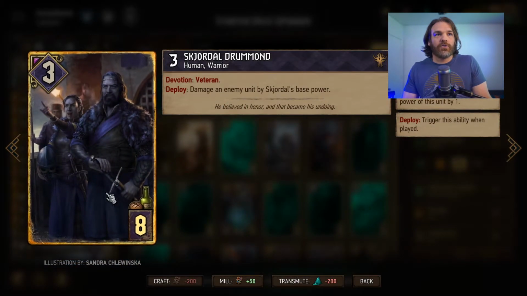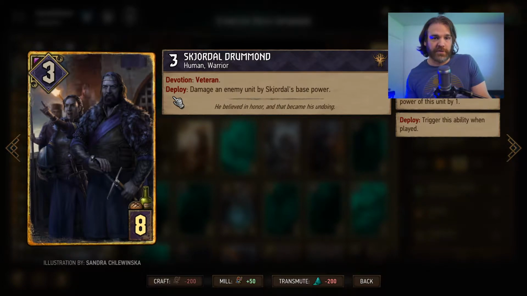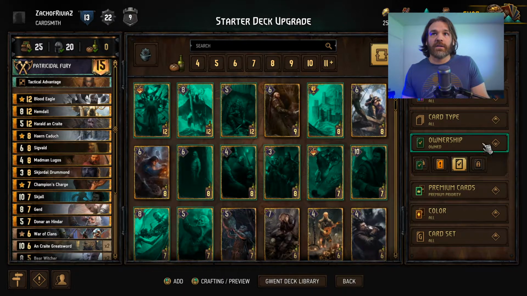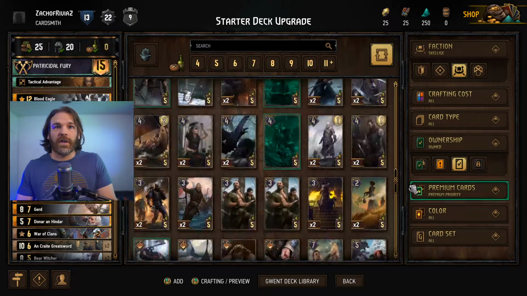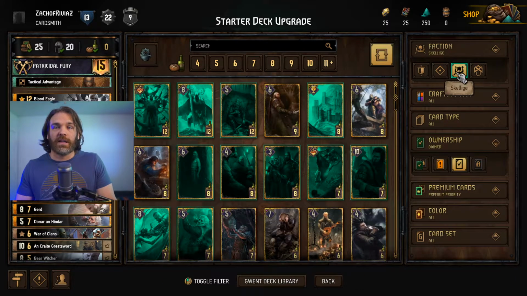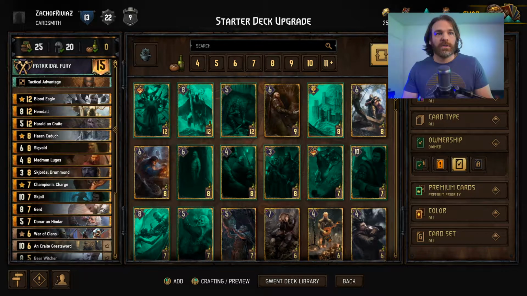I found Skjordal Drummond, and I would advise you not to put this in your deck until you get Devotion. Devotion simply means you have no neutrals in the deck. You can check that by selecting under the faction. I'll move for a second here. Under the faction setting in your deck builder, you click Skellige, and you only have cards that are in the Skellige faction. That's Devotion. So we're going to keep that checked right now just to avoid confusion. Switch back over here.